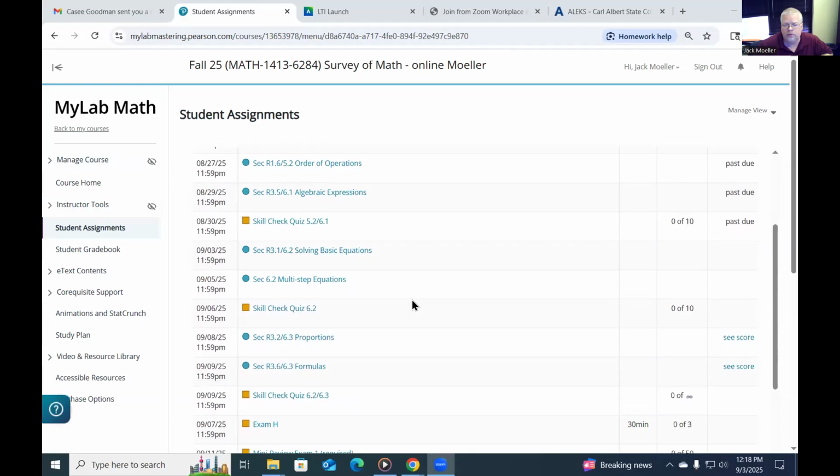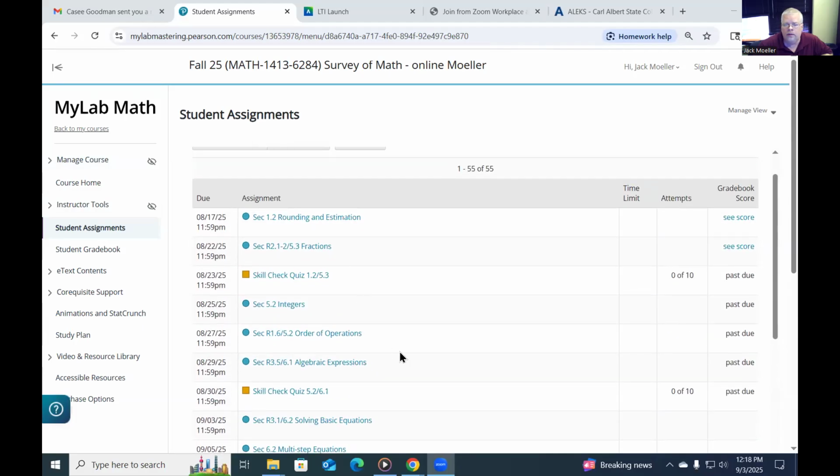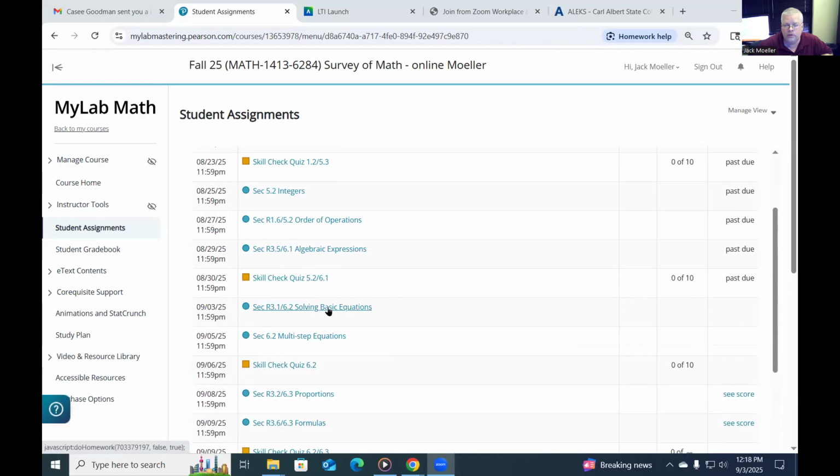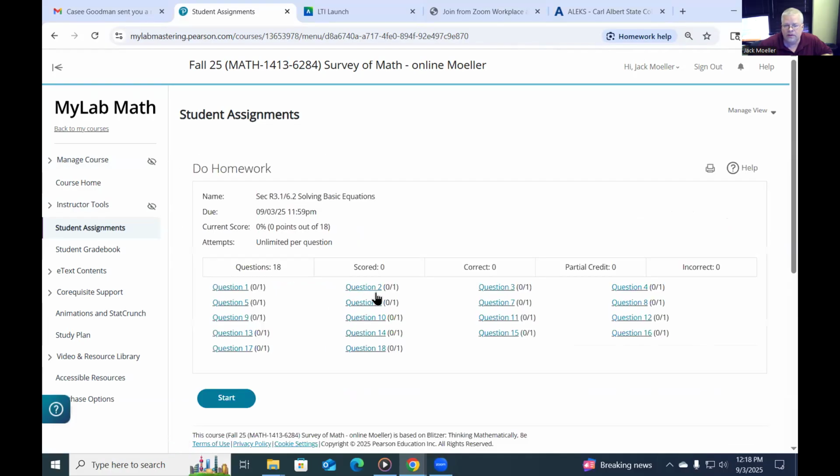All right, so what we're working on today is at the end of the first 6.2 homework. There's three homeworks from 6.2: basic equations, multi-step, and proportions. The specific questions I got were at the end of the basic equations section, 17 and 18 specifically. These are the messier problems from this homework, but they're also a good lead into what you'll be seeing in the multi-step equations. So they're definitely worth going over.